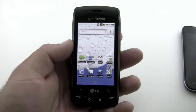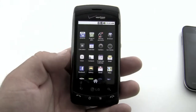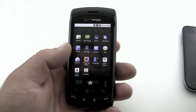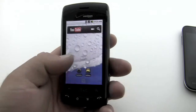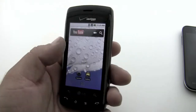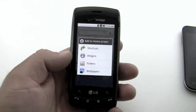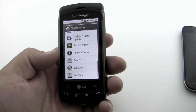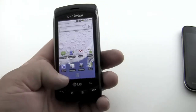Overall, though, it's your standard stock Android. So I prefer this Fascinate. Obviously, it's a nicer, faster phone. It's tough to kind of go back to this. However, for a first-time user, like I said, it would be pretty good. This is just the stock setup. Haven't really loaded anything on here. You have your standard widgets. Nothing really fancy on here that LG's done. Kind of just loaded stock Android 2.1.